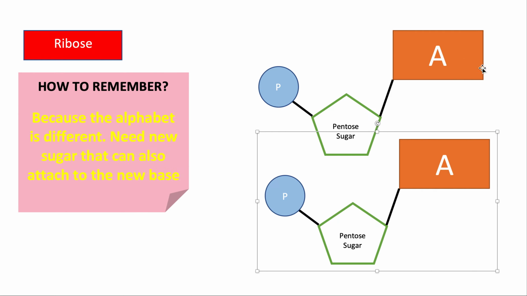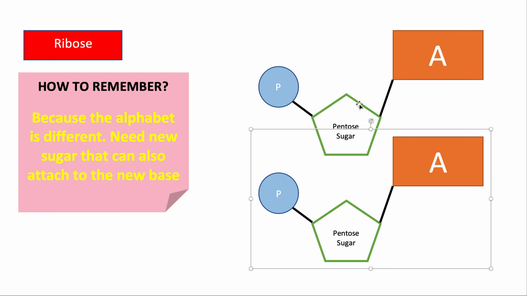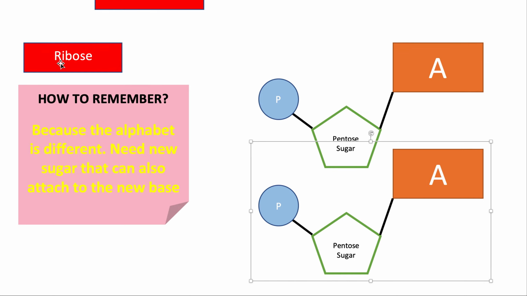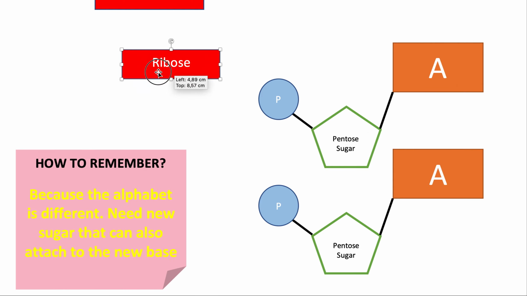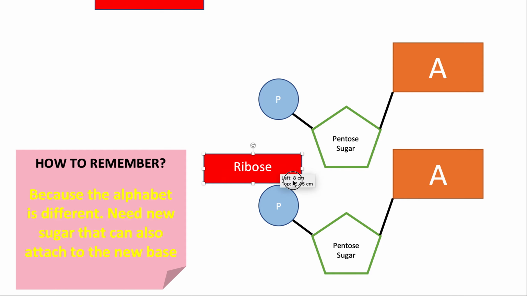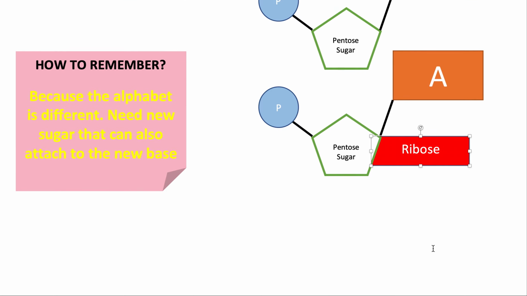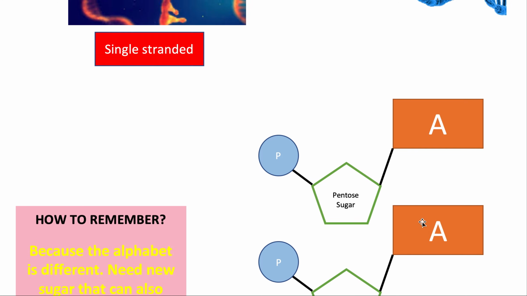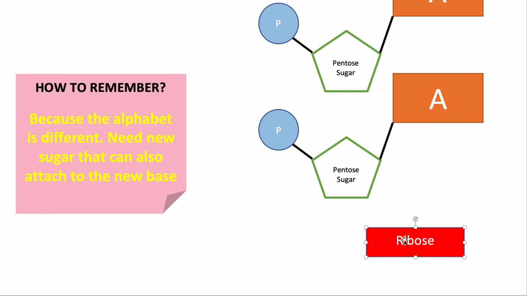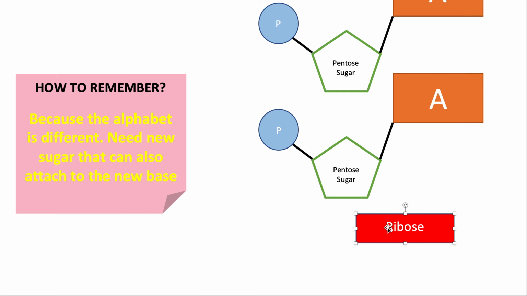This is how a nucleotide looks. This is what makes up your DNA or your RNA. Nucleotides are like the smallest things that make up DNA. Okay, and nucleotides consist of the base, so the alphabet letter, a sugar, and a phosphate. But there's one important thing that you have to know right now: another difference besides the alphabet and the function with RNA and DNA is the sugar. The sugar is different. So in RNA, this sugar is called ribose, whereas in DNA, it's called deoxyribose.